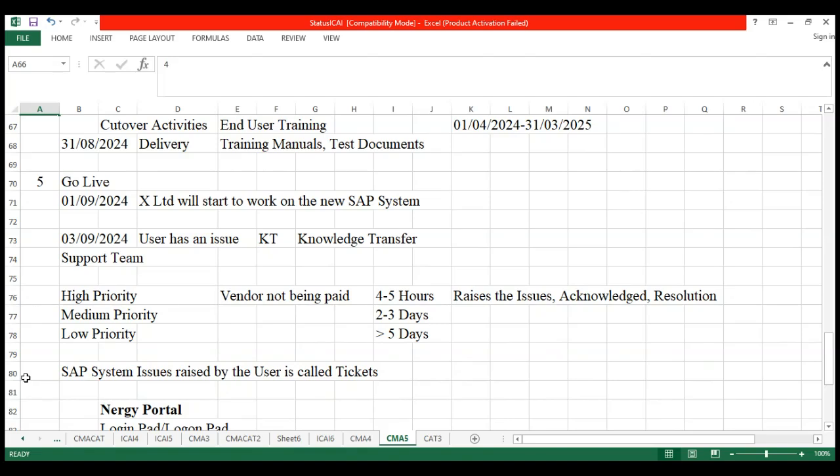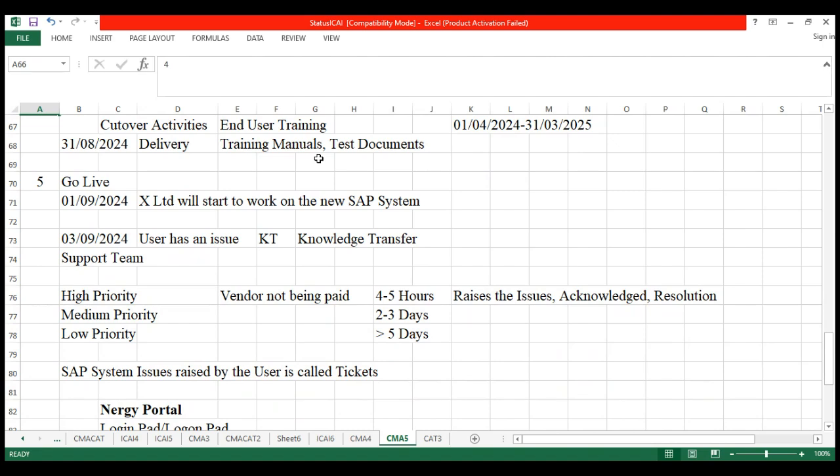Go live. Once all the data and all the requirements of X Limited have moved into the SAP system, there is a go live date. Go live meaning by what date should the SAP system be ready for the employees of X Limited to start working to carry out their routine work.